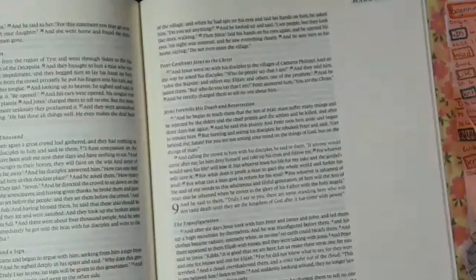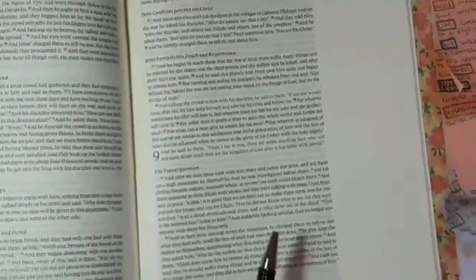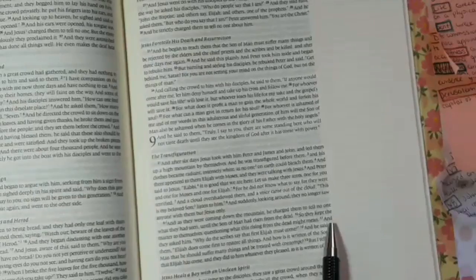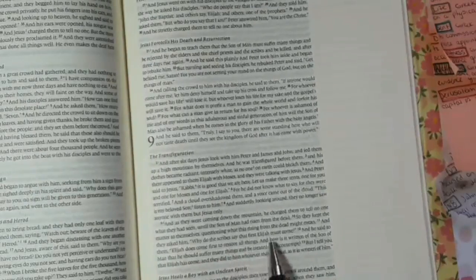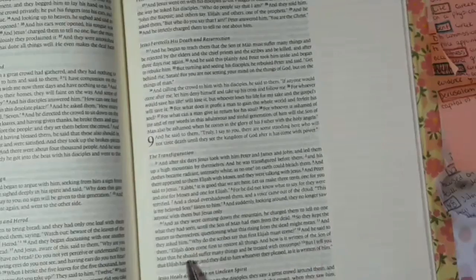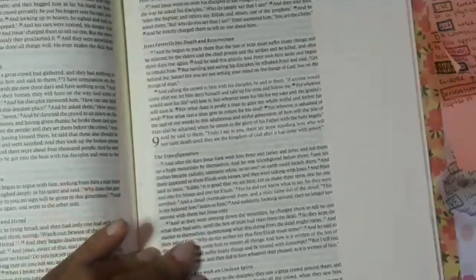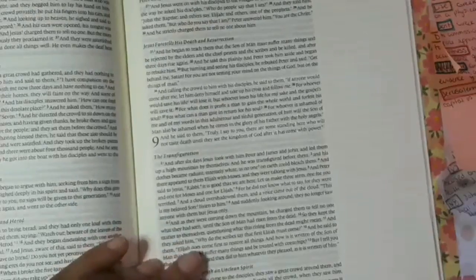We have Mark 9, 11 through 13, which is down here. So here it is. Mark 9, 11 through 13, the same thing with the transfiguration. And they asked him, why do the scribes say that first Elijah must come? And he said to them, he being Jesus, Elijah does come first to restore all things, and how it is written of the Son of Man that he should suffer many things and be treated with contempt. But I tell you that Elijah had come, and they did to him whatever they pleased, as it is written of him. So it's the same verse as Matthew 17, 10 through 13.